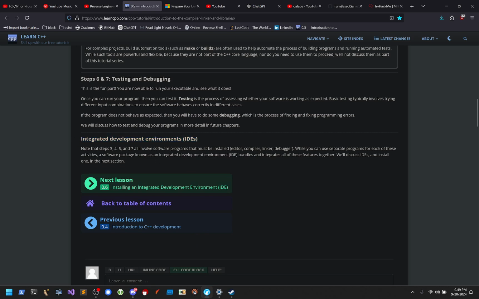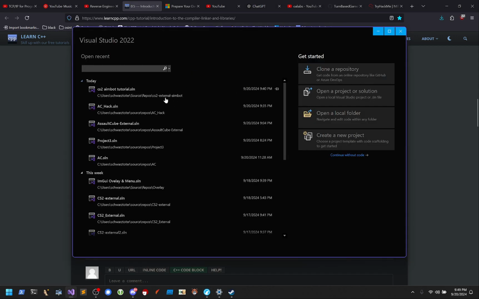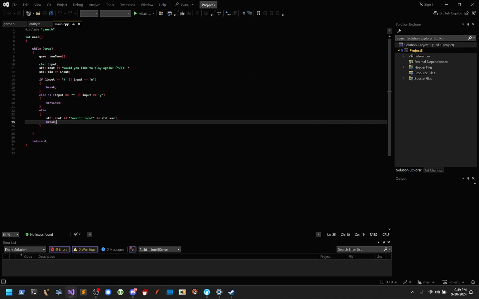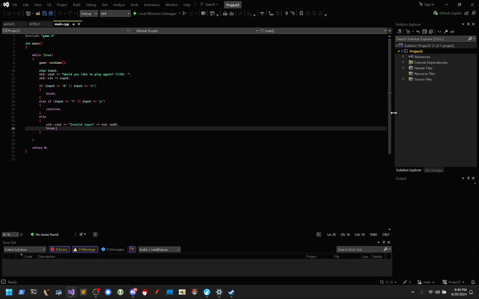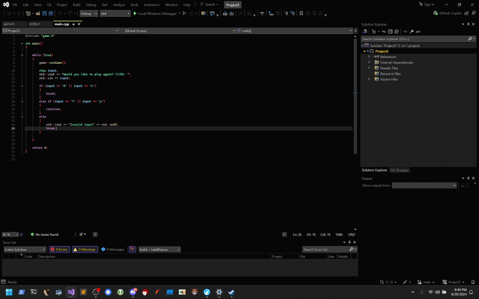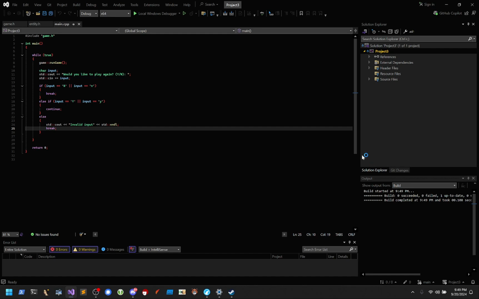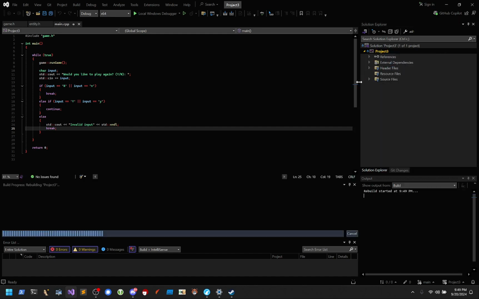This is talking about IDEs. IDEs are just editors, like text editors, that combine compilers, linkers, and debuggers. We're going to be using Visual Studio. So if we pull up the project I'm working on, let's build this. There's already one up to date, so let me rebuild.